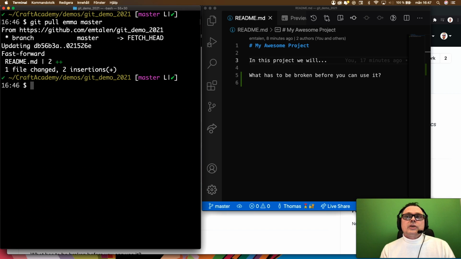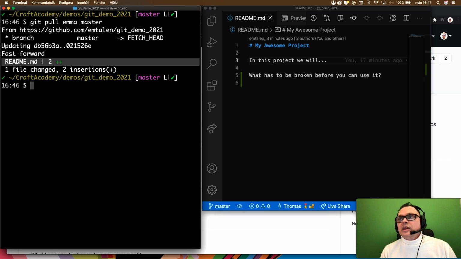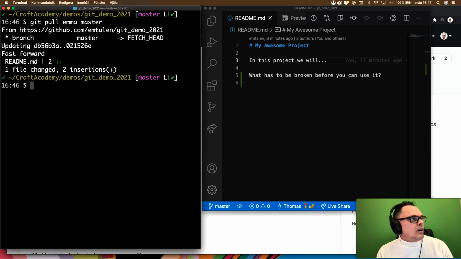It's always important to read this output. We can see that we are pulling from this remote repository from this specific branch, and we are updating. And then there are some numbers, or rather hashes, because they are mixed numbers and characters. And then it says fast forward. We don't have to go into what that means exactly, but here we can see that the README.md file has been updated with, I think, 2 lines of text. That's what the 2 pluses actually mean.